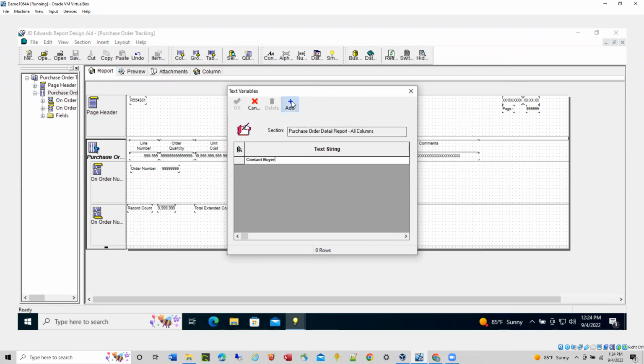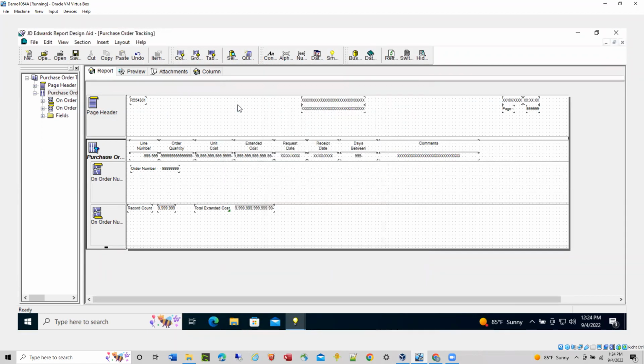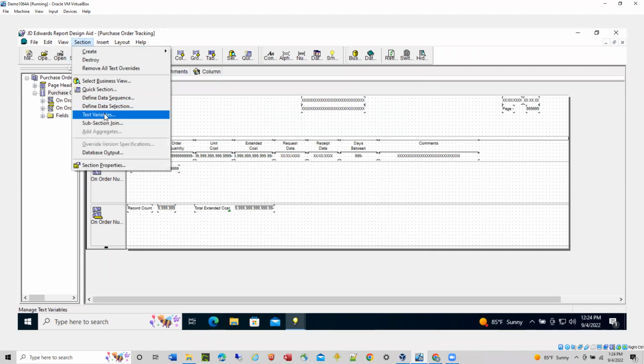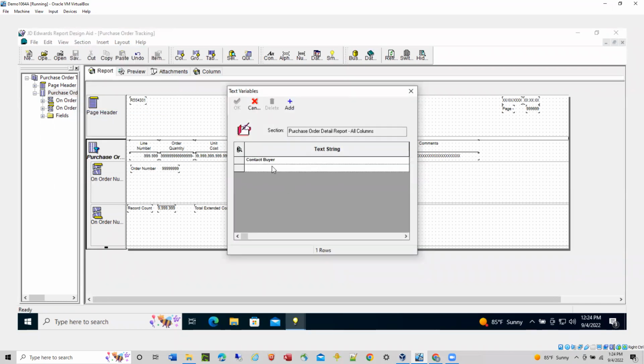So I'm going to hit the add. So, okay, I'm going to hit save right away. Let's go on. Section text variables. It's in there.